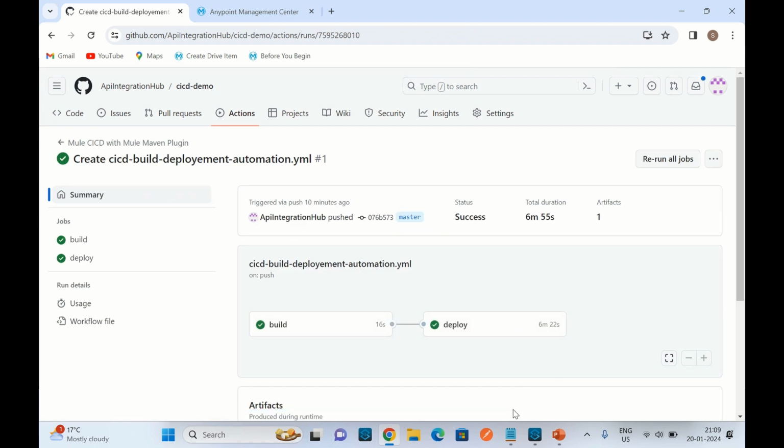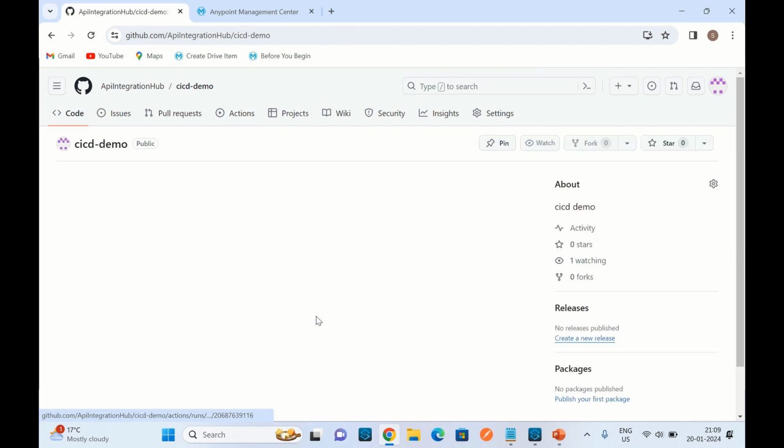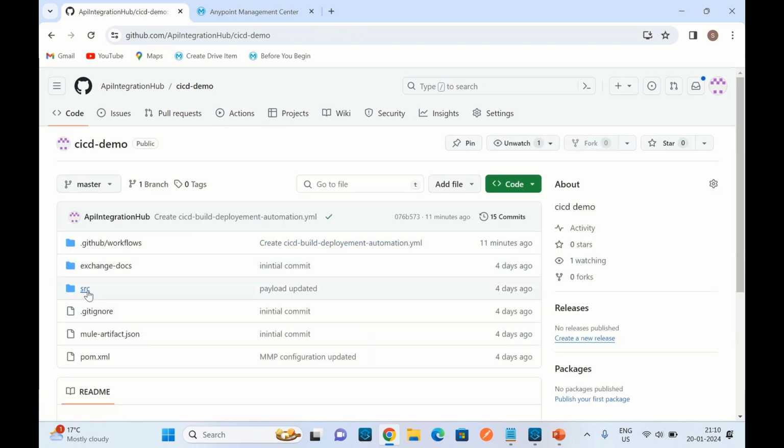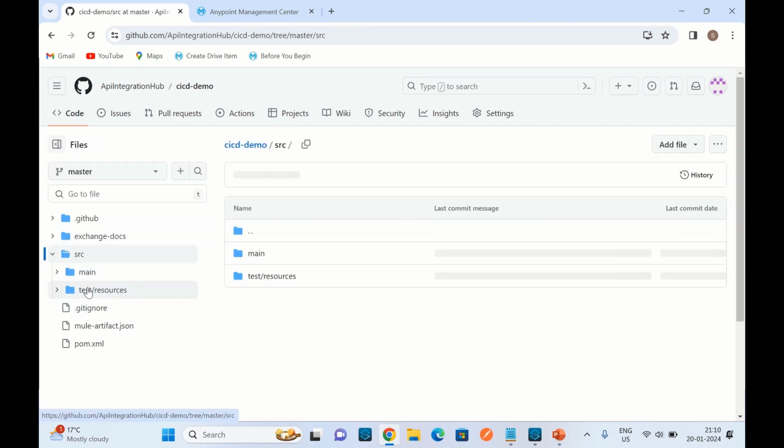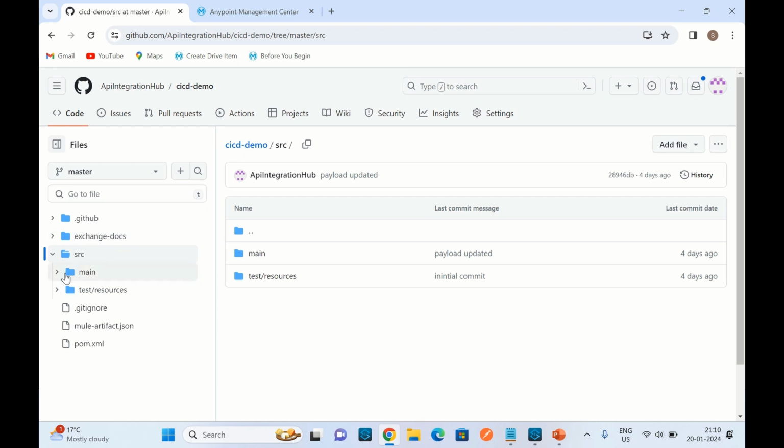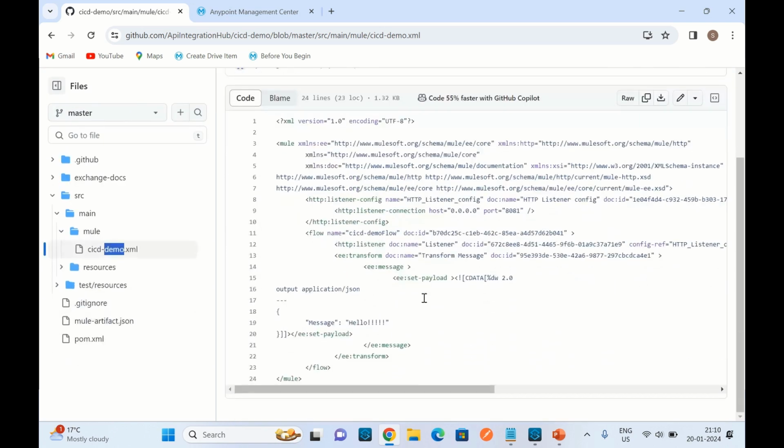So let me do one more change here quickly and show you how it works. I will go to the repo. I will go to the source, main. First, I will invoke what has been deployed just now.